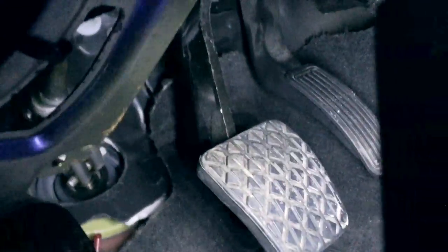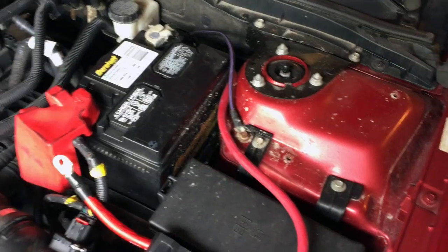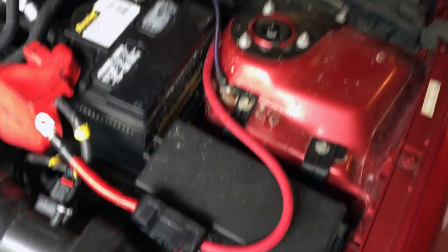So I've basically got the wire run. It goes from right under there, under those pads, up over here, and goes under this panel here, all the way through back here under this panel. You can see it there, and it goes up and under the seat, and then you can see it popping through the back right there. So now I have the power wire completely run, and now it's ready to be mounted.